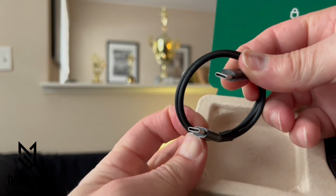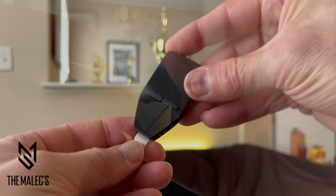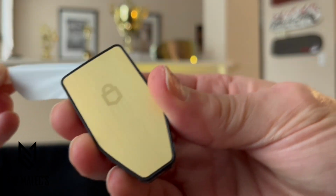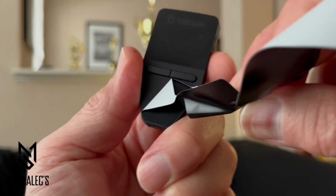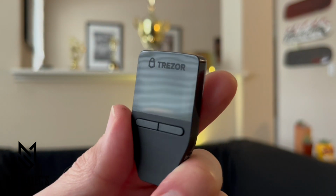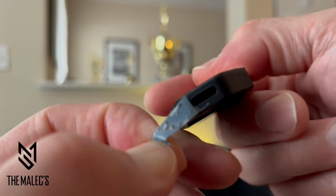Here it includes the USB-C cable. Now let's unwrap the Trezor Safe 3 device. The Trezor Suite software is free. You can send, receive, trade, and track your coins, and also track your portfolio balance, and confirm every transaction directly on your wallet. It also has a Trezor hologram seal at the port.